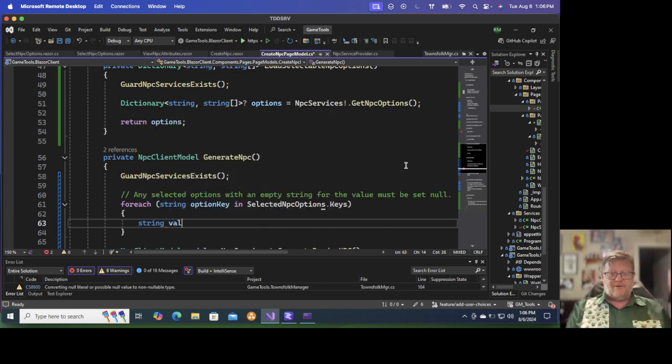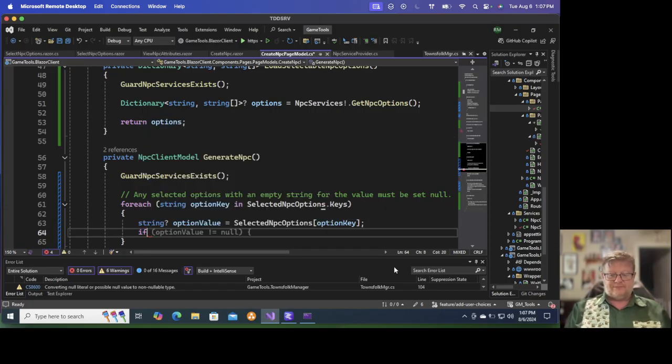string option value equals selected NPC options, option key.